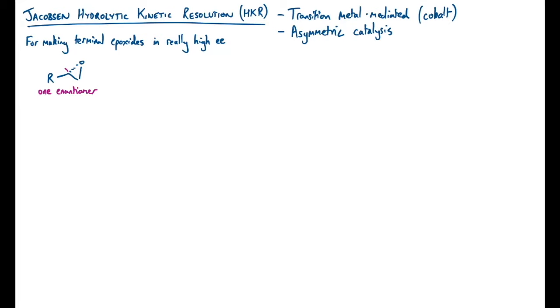Okay, so the general idea is that we want one enantiomer of an epoxide for some reason in our synthesis, as in we want the configuration of that stereocentre perfect. What we do is we do a disconnection back to the racemic epoxide. So that's a 50-50 mixture of two enantiomers, the two different configurations at that oxygen-bearing stereocentre.